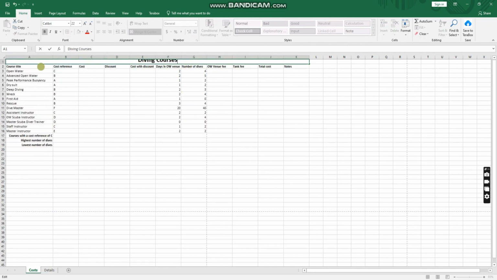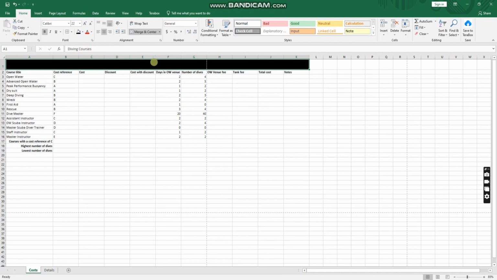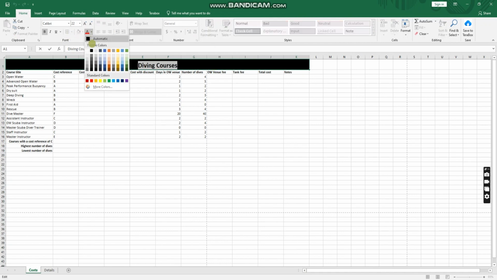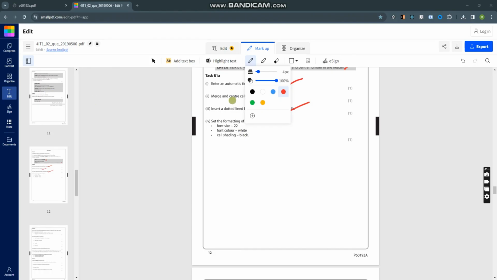Then click this one, the background color, this one will be black, and the font should be white. This is the font color one, click white. So it's done. That means these three are done.